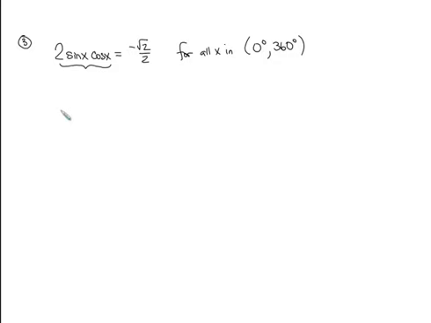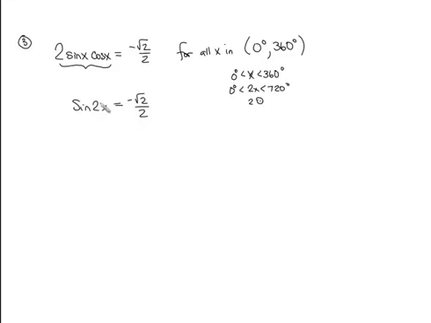What is 2 sine x cosine x equal to? We've learned that that's an identity for sine of 2x. And so what we have now created is one of those multiple angle problems, just like example number 2. So since x is between 0 degrees and 360 degrees, 2x now is going to go between 0 degrees and 720 degrees. In other words, 2 times around the circle.